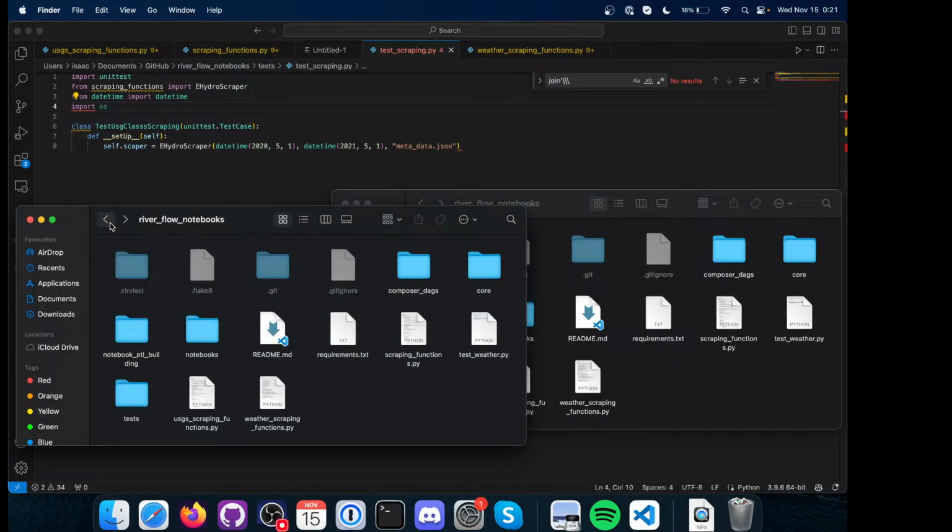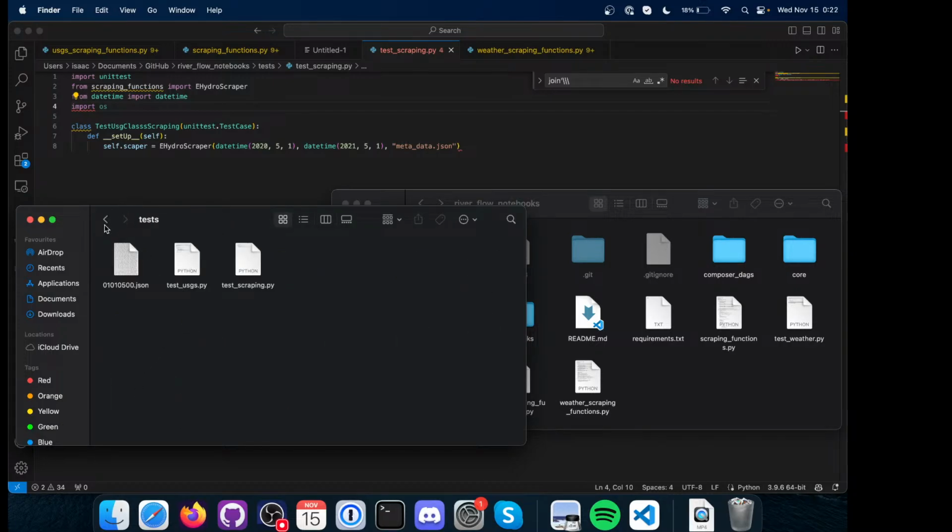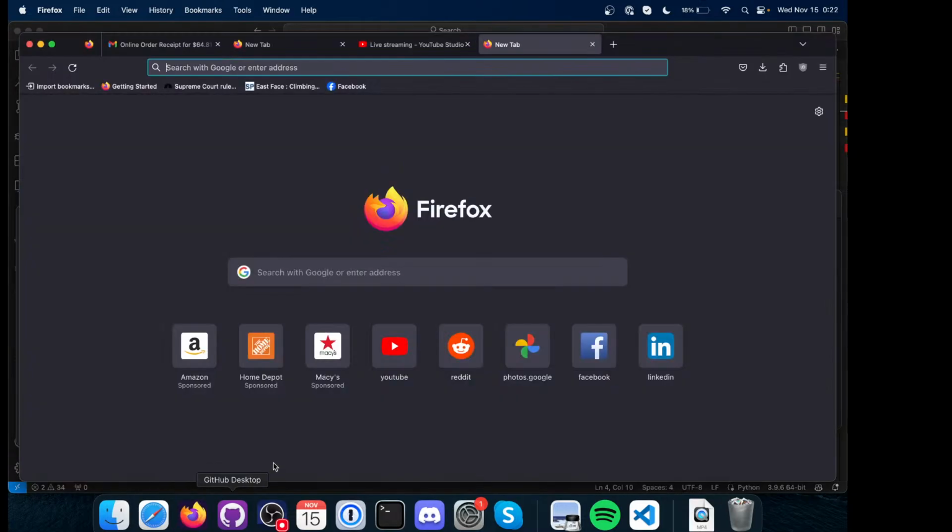I don't think this one is actually in the tests. I think we're going to need a test data subfolder to replicate what some of these files are, so then we can download one of these.